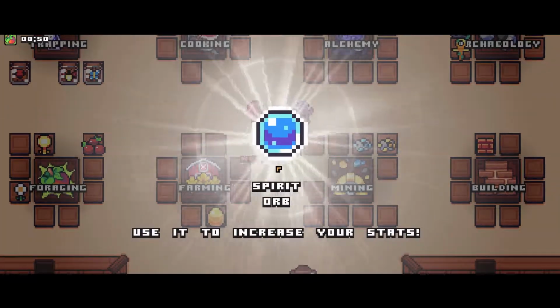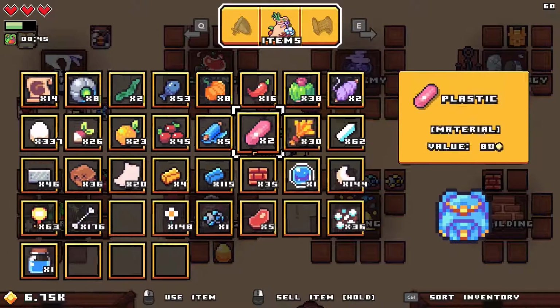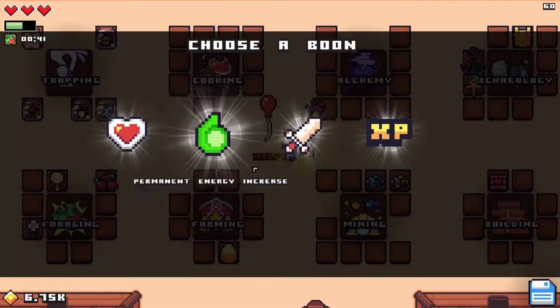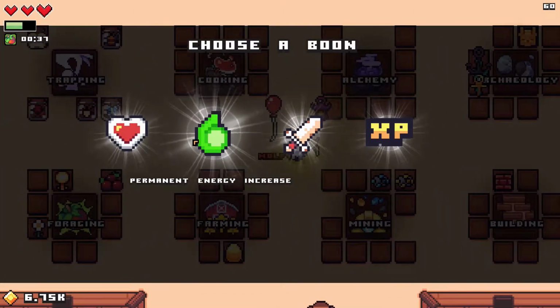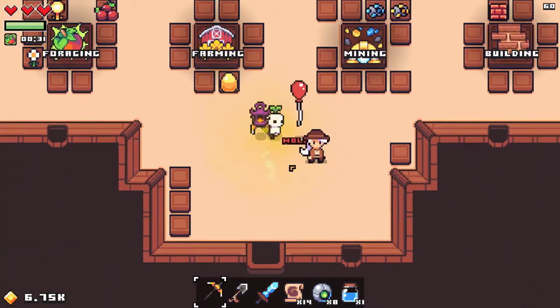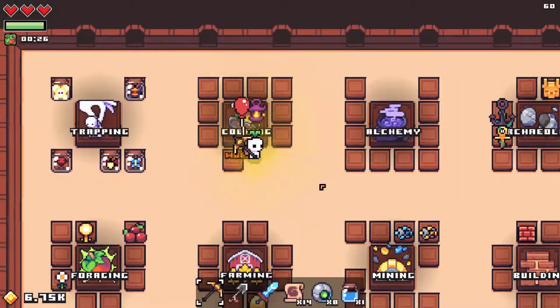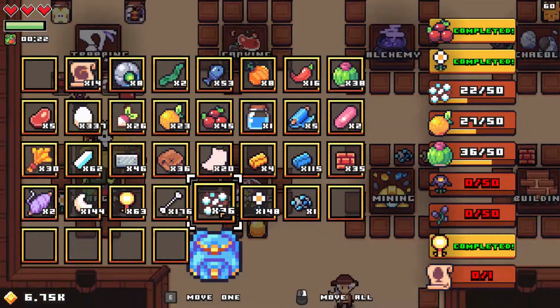We get a spirit orb. Use it to increase your stats. Okay. Where is it? Here it is. What do we want? We could instantly level up, which would be nice. But I think I'm going to take a permanent energy increase because, you know, eating all the time annoys me, basically.